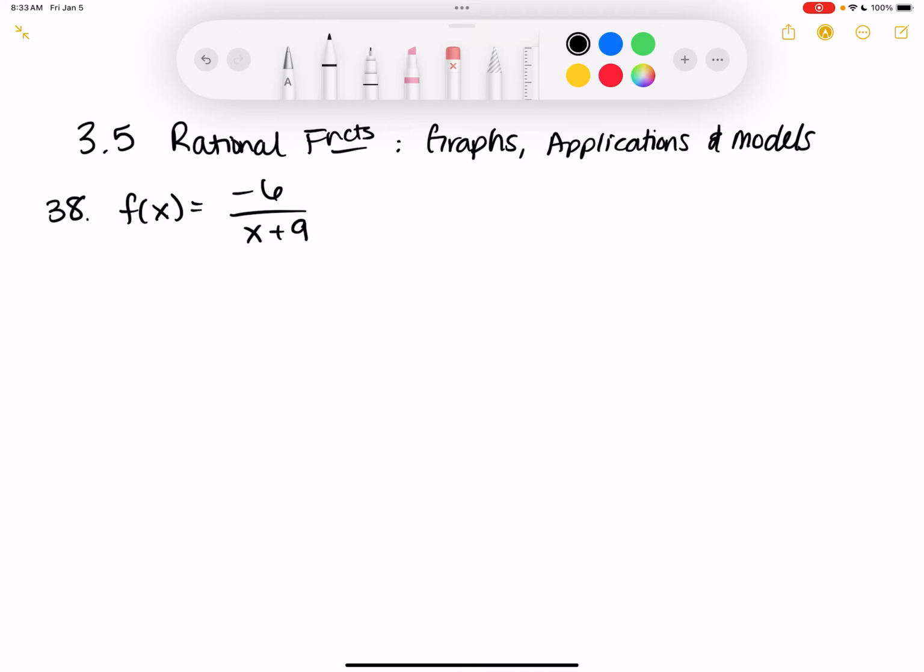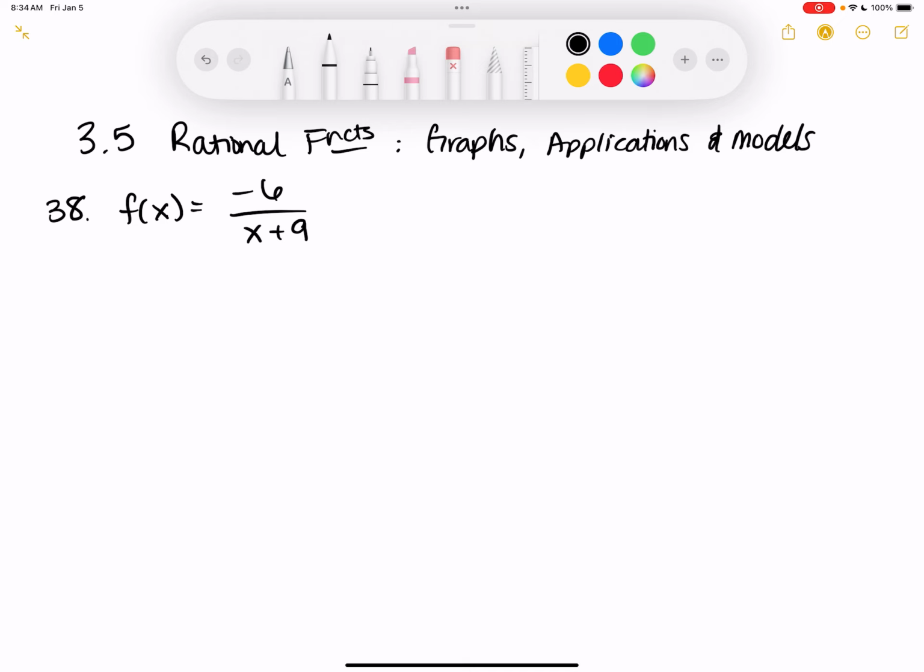Oblique and slant asymptotes, this is the one that probably gets used the least because a lot of times we just kind of disregard them. But it's good to know what they are. So if the numerator is 1 degree higher, like x squared over x, so 1 more than the denominator, there's a slant asymptote, and we would divide the numerator by the denominator by synthetic division. Or, well, depending on the situation, we could have to use long division, but we won't do the long division ones. And then we would get an equation.